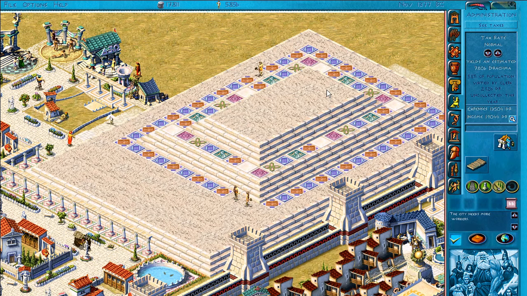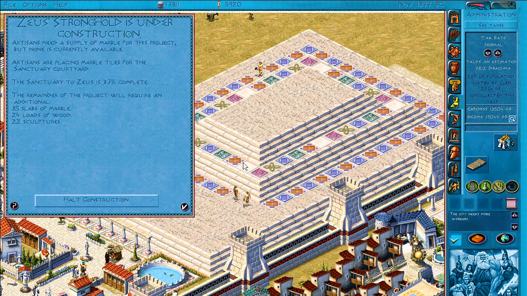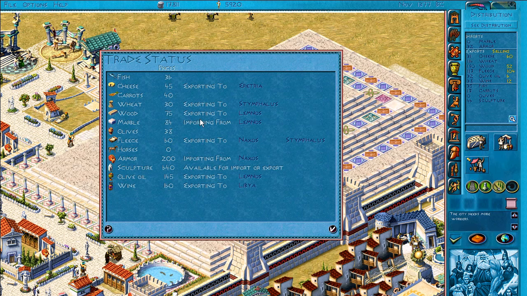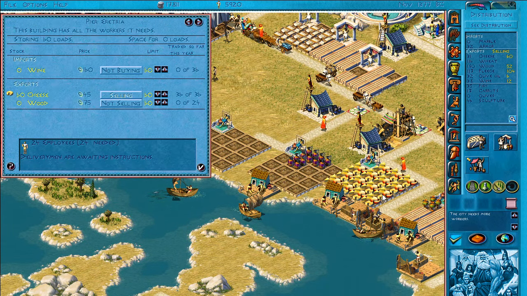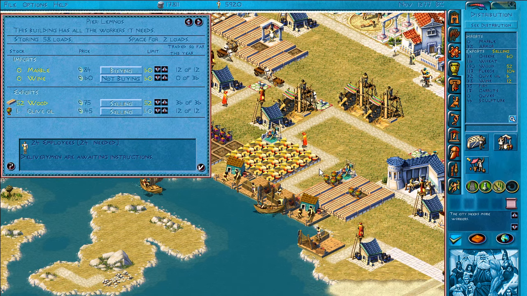Now, just to be clear, these guys are actually working, aren't they? They're not working. They need a supply of marble for this project, but none is currently available. Are we not importing it? We're importing from Lemnos. But there's too much wood here. This is just nuts. All right. We're going to sell less wood. We're going to sell less olive oil.